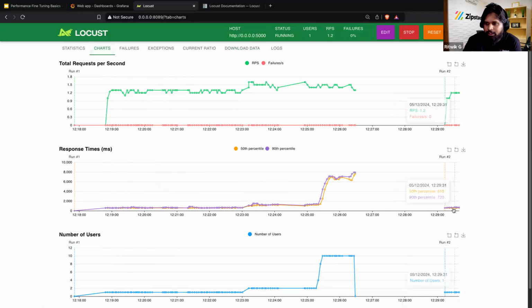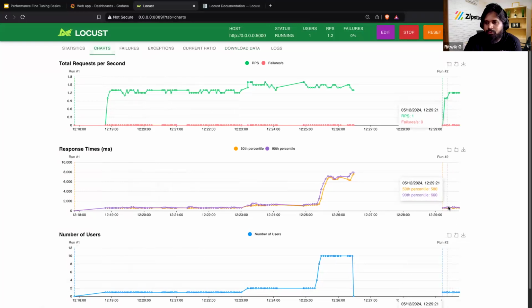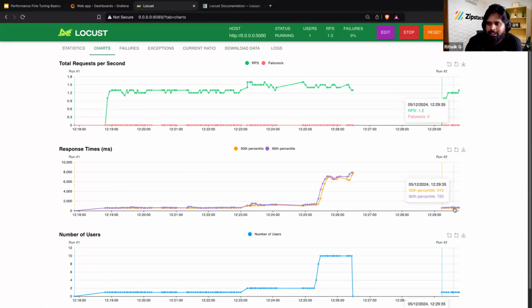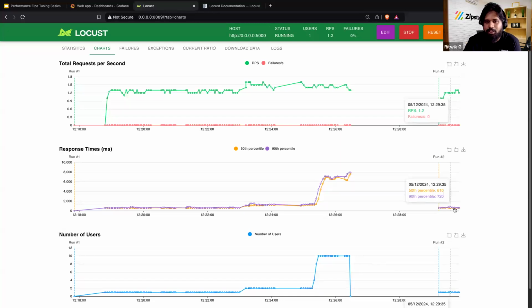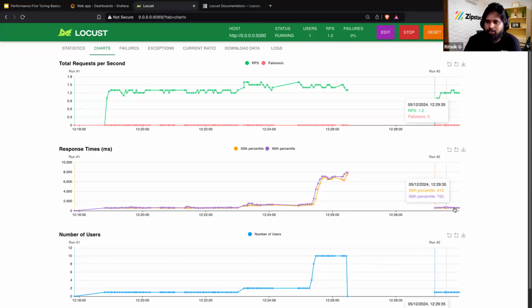So if you see here, for one request, we are again seeing similar performance. And it makes sense because I haven't written code which is doing multi-threading or anything like that. And that's usually the case. That means any thread that is running will at max use only one CPU.